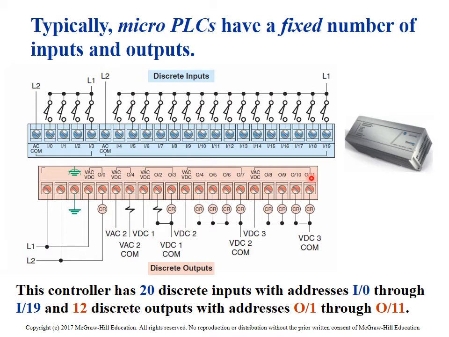A couple of points I want to share: I'm noting the commons. Here we've got a couple of commons, and notice all the separate commons we have for the outputs. One of the reasons manufacturers provide many commons for a PLC output is so we can isolate the control of those outputs.